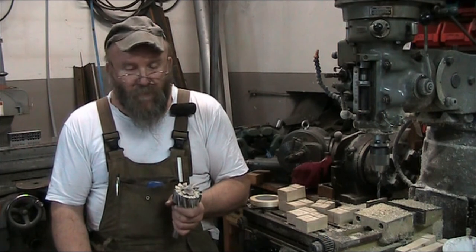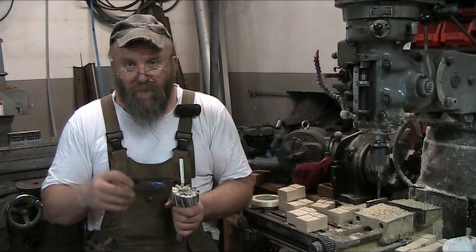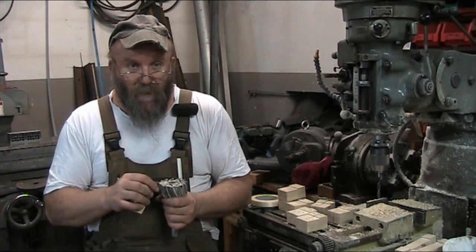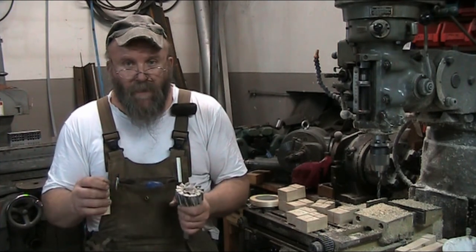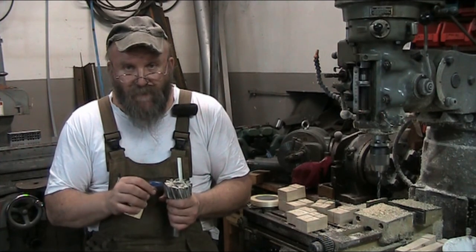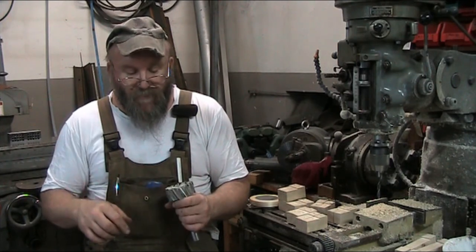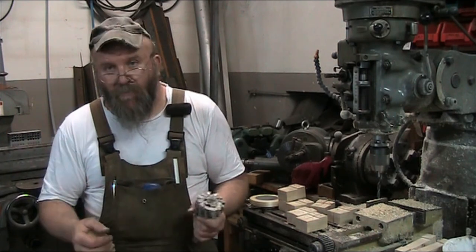Now, carbide tooling oftentimes doesn't have much of a clearance angle, and that's why it also burns in your woodworking tools, because you don't have a whole lot of clearance angle ground into it, by virtue of the fact that carbide is such a brittle material. The thinner the edge it has, the more sensitive it is, and it has a tendency to break off fairly easily. So that's the reason they have that low clearance angle, and that's why they burn.